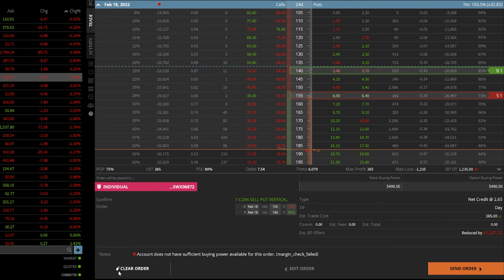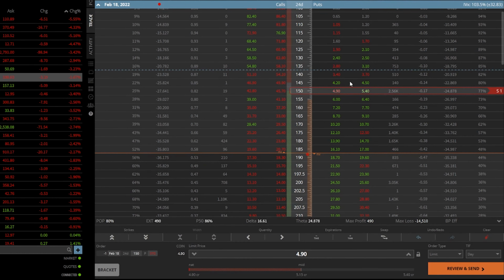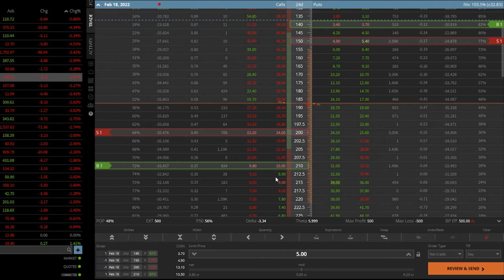Creating spreads in here is actually very easy. You just need to click on the corresponding bid or ask of the options you want to buy or sell. So the same thing would be done for an iron condor. It's just we would pick 4 different legs. So in the case of an iron condor, let's click on the bid of the 150, ask of the 140, and then do the exact same thing on the call side. And there we go. We just created an iron condor, a 10-point wide iron condor between 150 and 200.